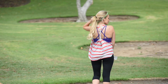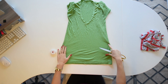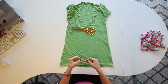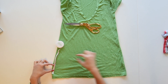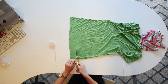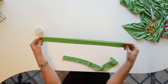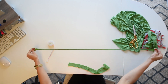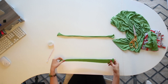Moving on to the headband. On this next one, you're going to use another old t-shirt of any color. Using your tape measure, you're going to want to make two different strips, and you want each strip to be 1½ inches. You don't want to use the bottom part — only use the top part. Keep the fabric together just like this, then pull really tight. When you pull tight, the fabric actually turns inwards, and that's what you want. Set that one aside and do it to the next one.